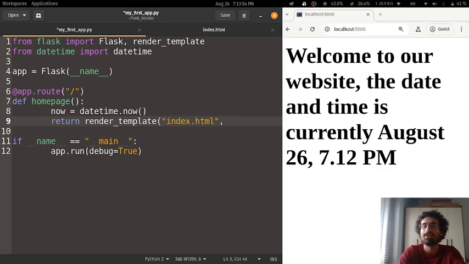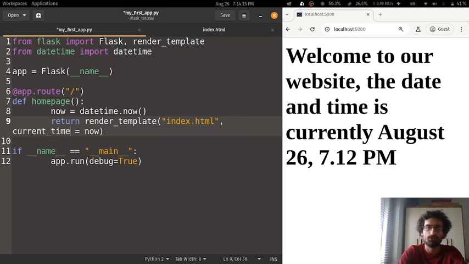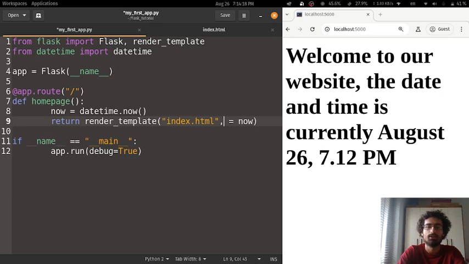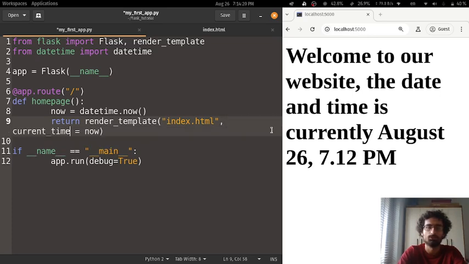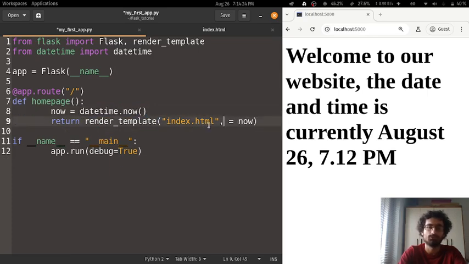We're passing on a variable as a keyword argument to this function called render template right now. So you can call it current time. You can call it now. For simplicity's sake, a lot of times it's going to be equal to the variable that you've set previously. So now equals now is conventional, for example. However, people could do current time equals now as well. You can also do current time equals and move this one right here. It's all possible. However, I'm going to stick to now equals now.